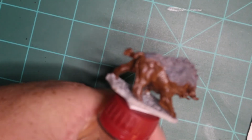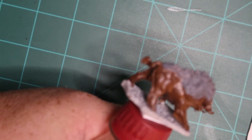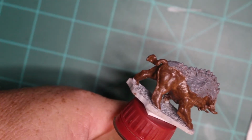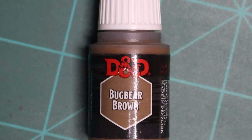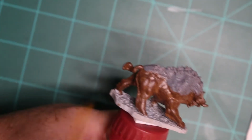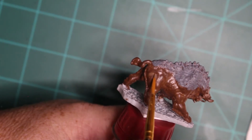After basing the model with an owlbear brown and then going back over the mane and hair area with dungeon stone, I decided I'm going to paint the muscular parts with the bugbear brown. So this shade right here is just like maybe two or three shades lighter in color.